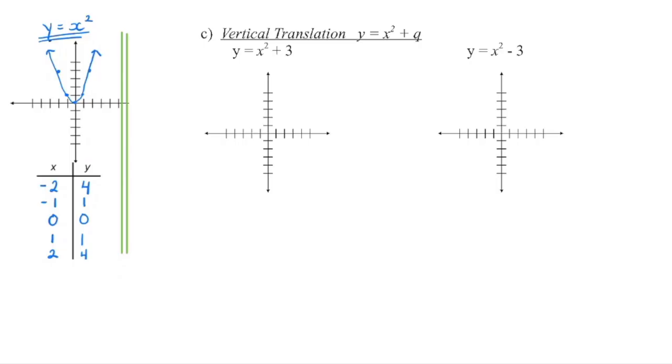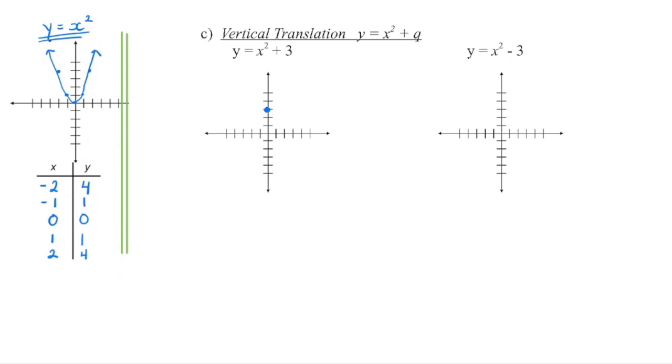And finally, we're going to investigate what Q does. Q is the number outside of the bracket. So in this particular case, Q is 3, Q is -3, and here, because we don't have anything added or subtracted outside of the bracket, we have Q is equal to 0. So we need to get some points here. We can draw a table of values, we can use our calculator, but if I take a look at this, I know that if I put a 0 in for x, this term is 0, plus 3 gives me a y value of 3. So when x is 0, y is 3. So let's go ahead and plot that point.